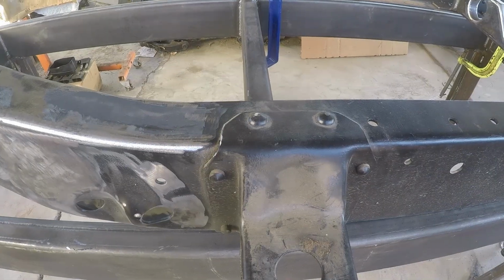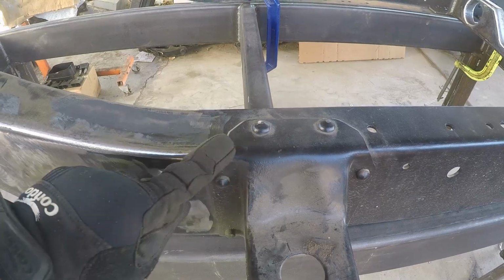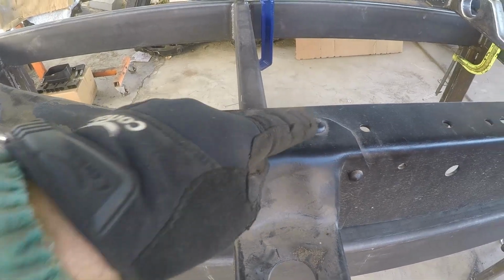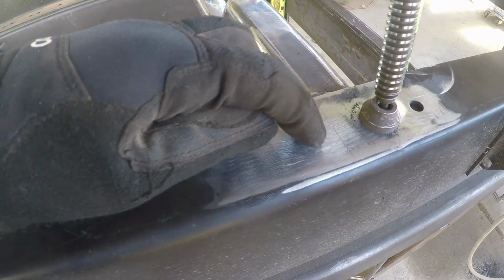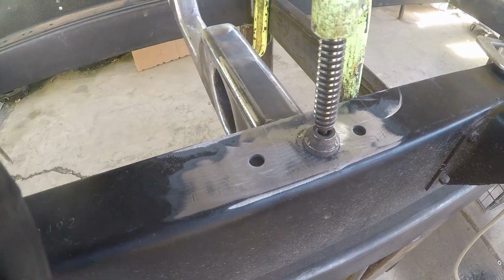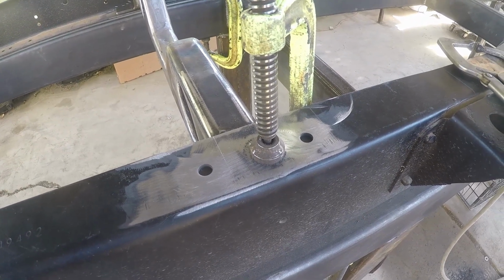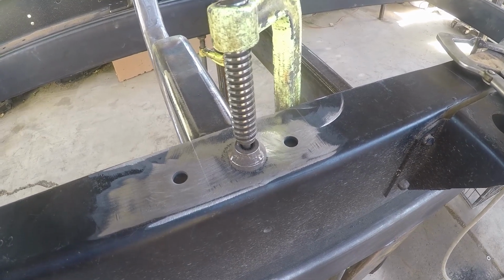We try to make this look like it came from the factory. So here's what we're going to try and do. All of these brackets that were originally put on these frames were done with buck rivets, B-U-C-K. We're going to try and replicate, back here where we're welding and filling that up, a buck rivet with the weld itself. Now, I've done it before, but there's no telling from one thing to the next whether it's going to look good. So I'm going to give you guys a close-up view and let's see if it works. If it doesn't, we'll grind it down flat and make it look pretty.